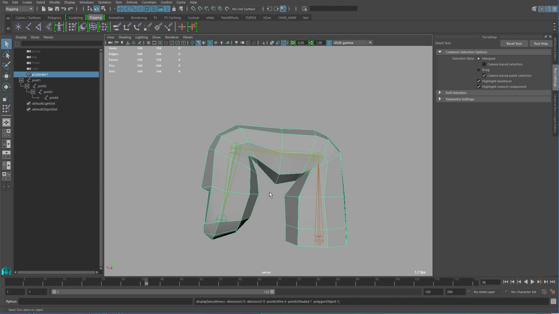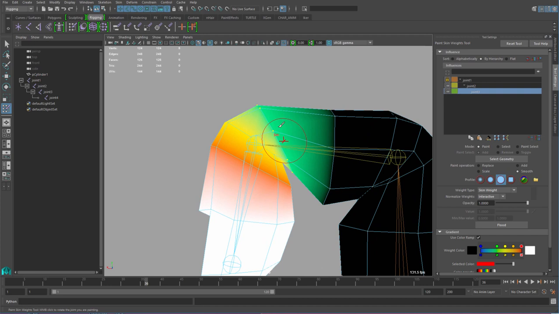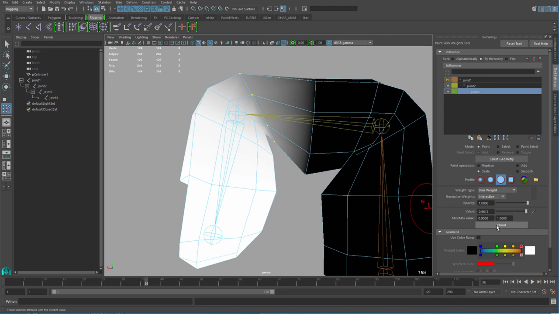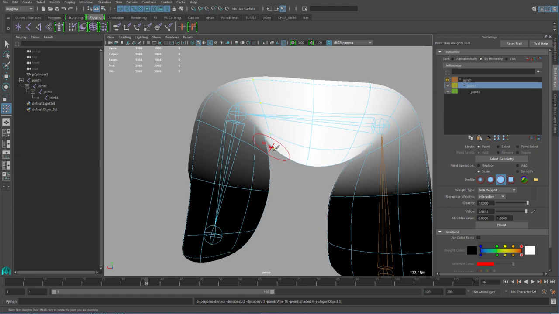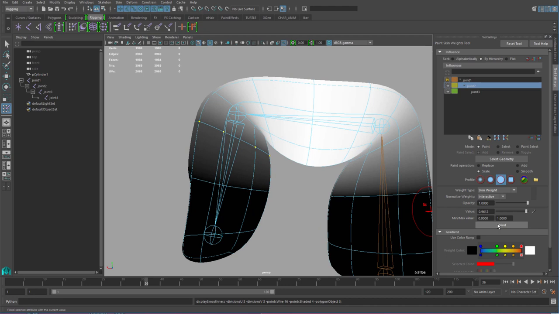So now what I can do is, for example, select this loop, go in here, and what I want is that loop to deform less with this joint, so that way it will stay a bit harder. So I can, for example, scale. Let's see a value of 96, for example. See, I'm removing influence from joint 3 to these vertices, and that influence, because joint 1 is locked, is going to joint 2. We can see how that is working. And I can do also the opposite, like removing a bit of influence from here. So it looks a bit better.